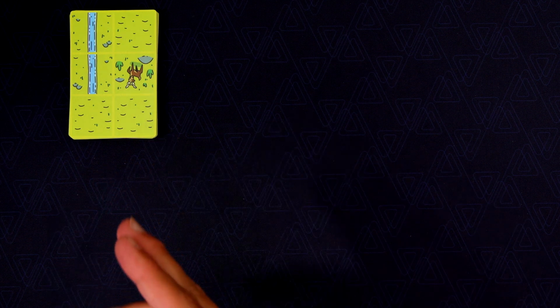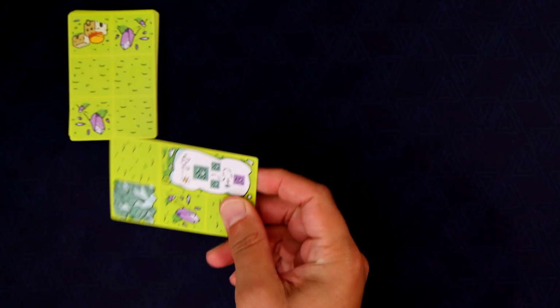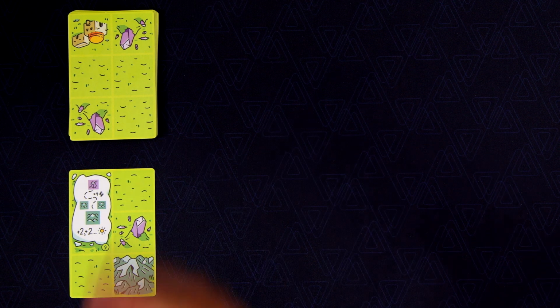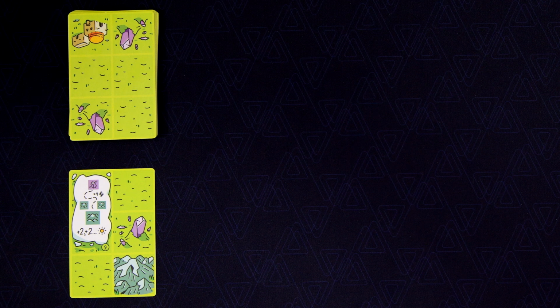You wanna shuffle up the deck and then flip over the top card. All the cards in the deck should be on their landscape side, so when you flip it over, it's gonna go onto the scoring condition side. Every card has a unique scoring condition. And this here, in this cloud, that's going to be the scoring condition that we start with for this game.